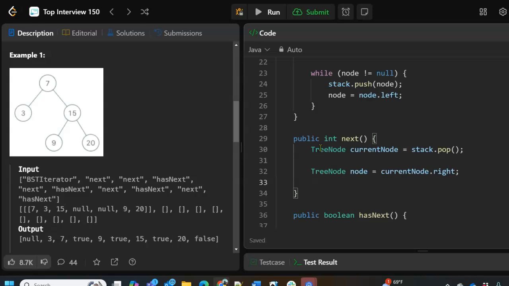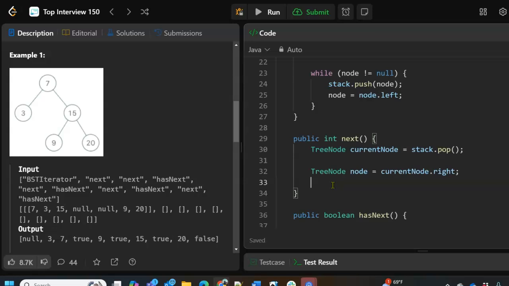And if it does, we've got to put that on the stack. For example, when we popped the 7, we have to look over here and say, does it have a right node? It does, the 15. So we've got to push the 15, and then we've got to push 9. We've got to follow left pointers and push the nodes to the left of that.